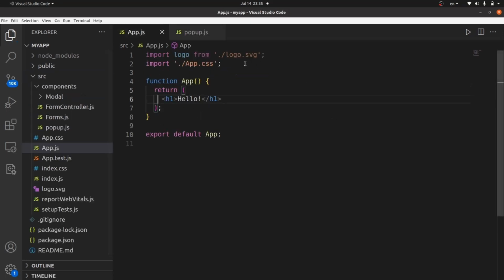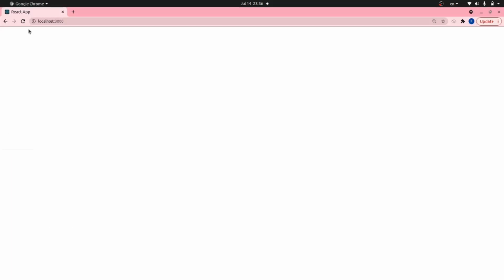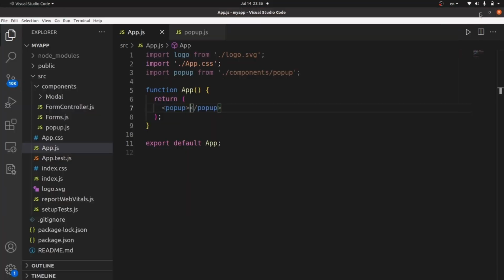Okay, let's go to app.js and import this component. Import popup from components popup. All right, and we actually need the component tag inside the return. Control S and let's take a look.